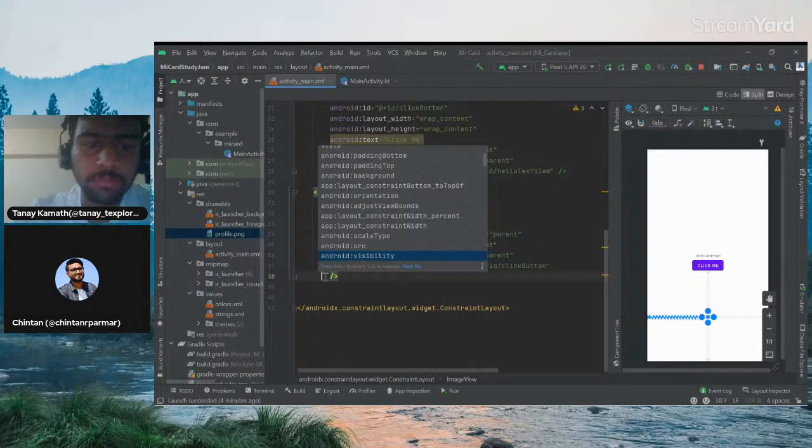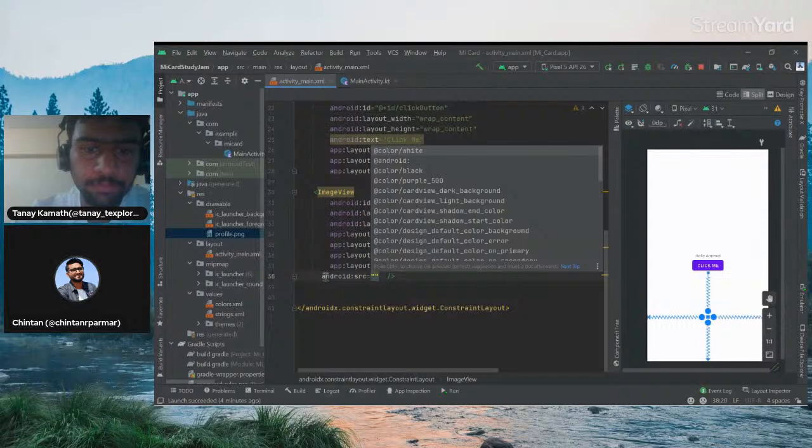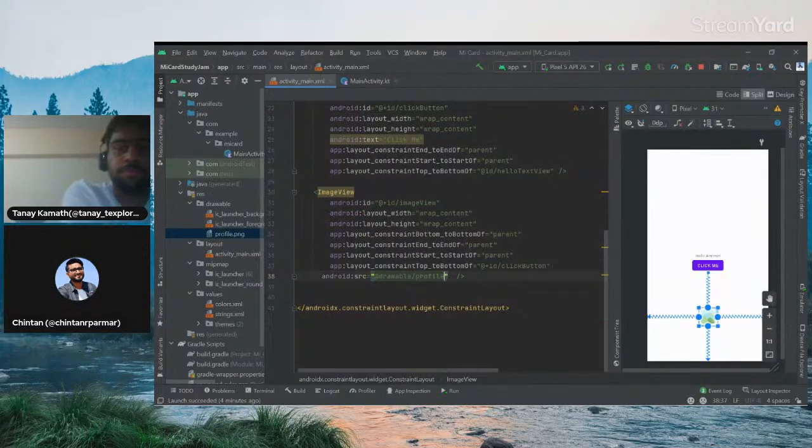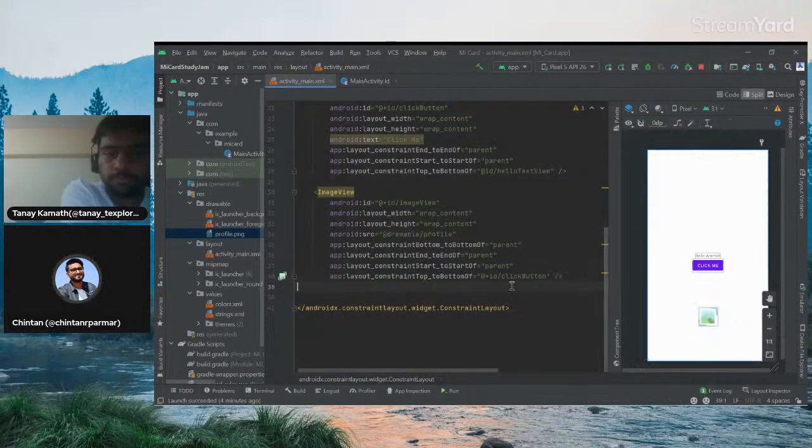What we are looking for is the src property, which is source. You click on that and then you say profile. You can see that the image we defined is added here, and the size is wrap content, so whatever the size of your image is, it will take that size.